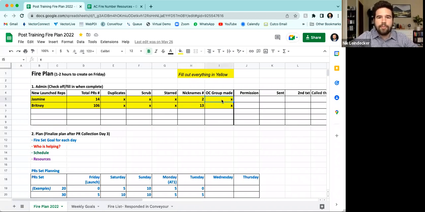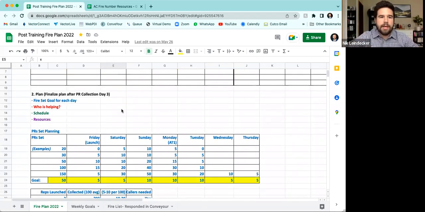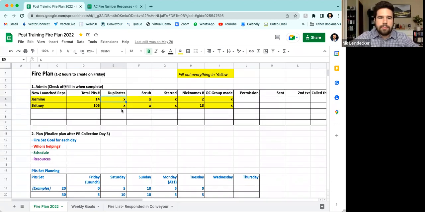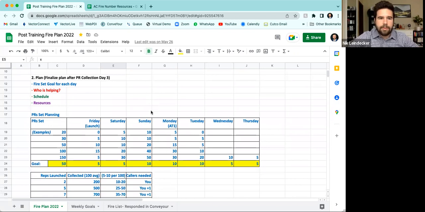And then we're going to create the group and office conveyor. So that means that person is done. And we would do that for each rep. Duplicates, obviously, that's just all in one thing, right? So that's how that works. And then, so let me actually just keep going. I was going to say if you have any questions, but I think we can go at the end.